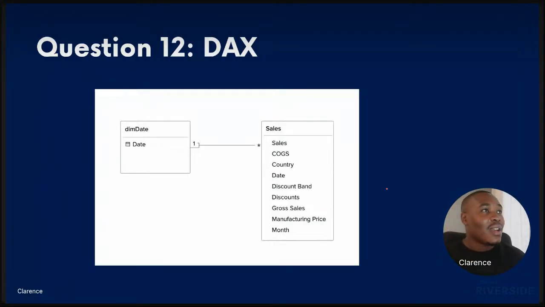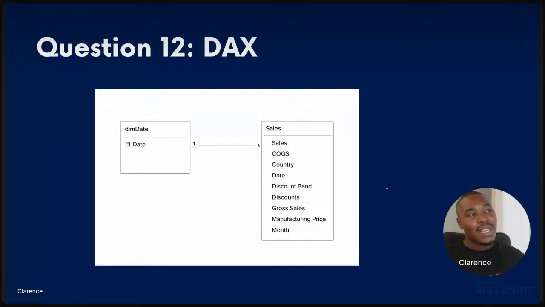Okay, cool. So the next question, we've got this diagram over here. We don't know why we have this diagram, but we're going to find out. The first thing that I'm seeing is a sales table, and we're still under DAX. I made sure that I put as many DAX questions as possible so that you guys get familiar. So this is probably the last question on DAX formulas.